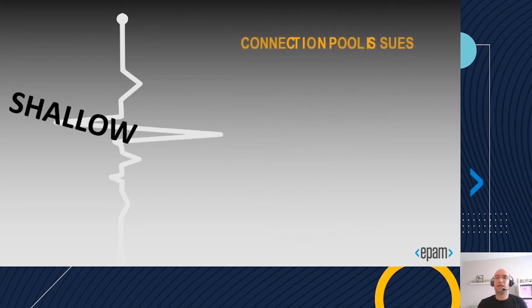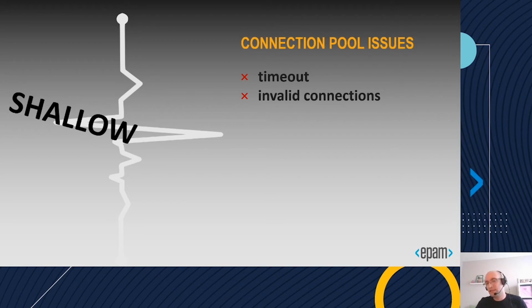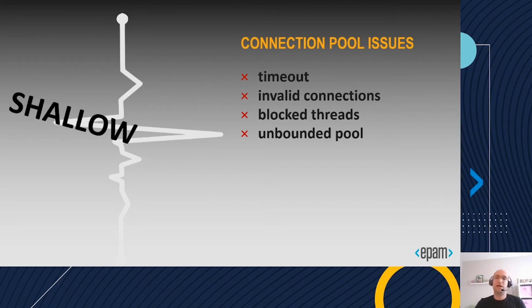So we have to consider these kinds of scenarios, and of course we can have a number of connection pool issues that we need to talk about. Again, wrong timeout settings, having lots of invalid connections in the pool which cannot be checked out, or which need to be collected and reinitiated. You need to deal with blocked threads if you have, let's say, a wrong pool implementation. It's not unavoidable, and it happened to me at least two or three times. So it's not impossible to see these issues in production. If you have an unbounded pool, having thousands of connections is not funny, especially if you have several instances, it's going to kill your CPU.